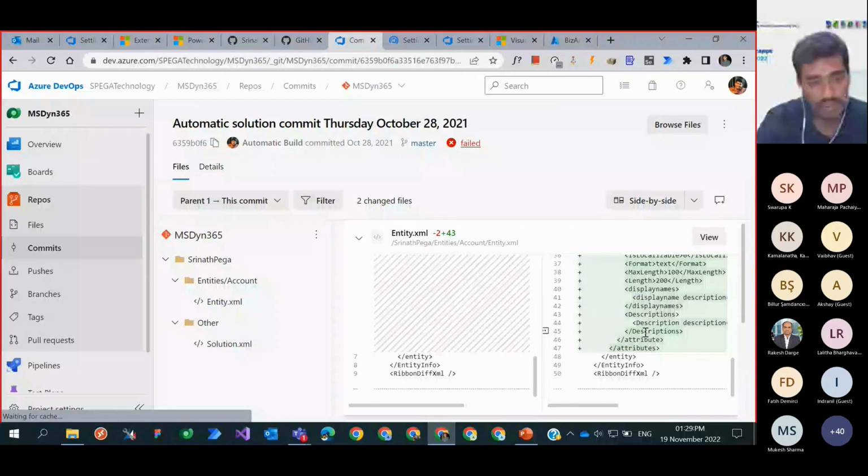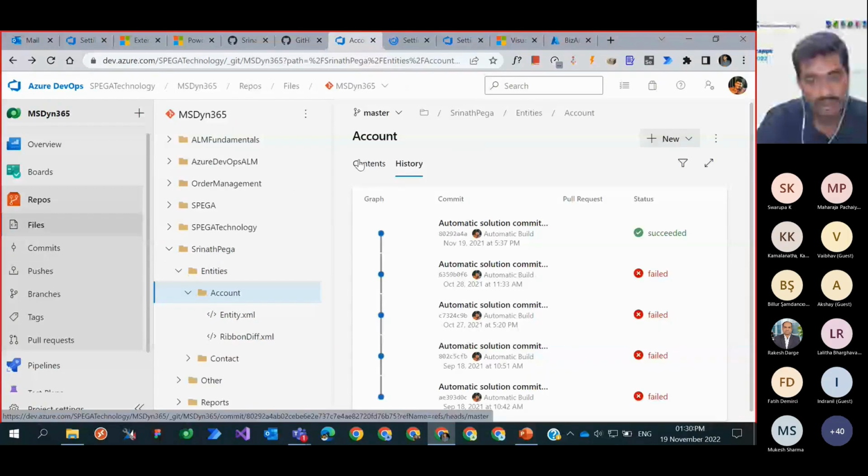We can get those changes. This solution was changed yesterday, and the last commit was +4 and -4.